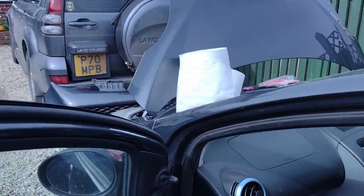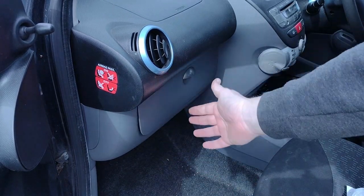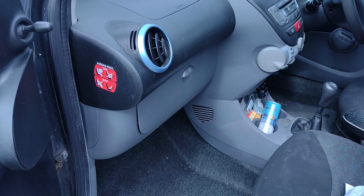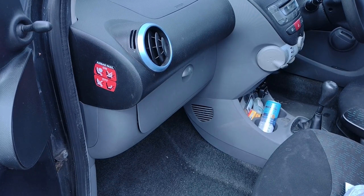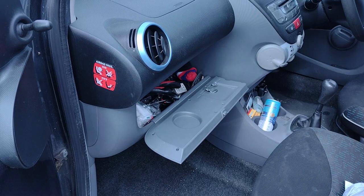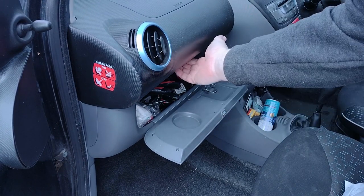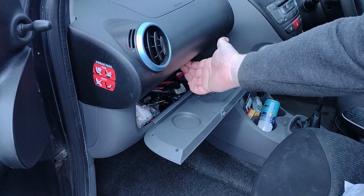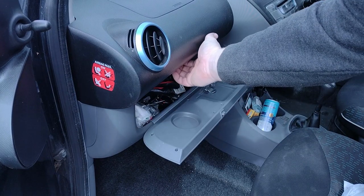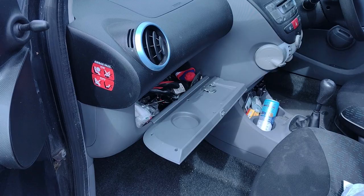Glove box. When I bought the car, a glove box like that was an optional extra, and it was quite expensive, and I think I managed to get that glove box lid for £20, and it's been great, but all of a sudden it just doesn't want to close. I have no idea why. I'm going to try and add a bit. I don't know if you can see where that goes in. Add a little bit with my new favourite super glue. Just something there, like a little bit of a tab, and that should shut it.